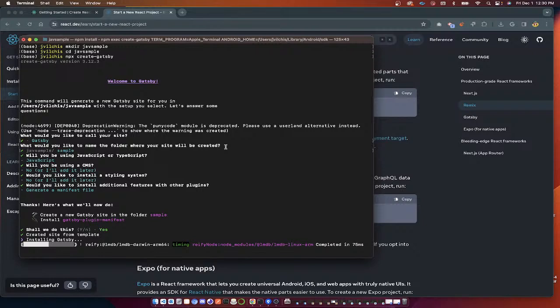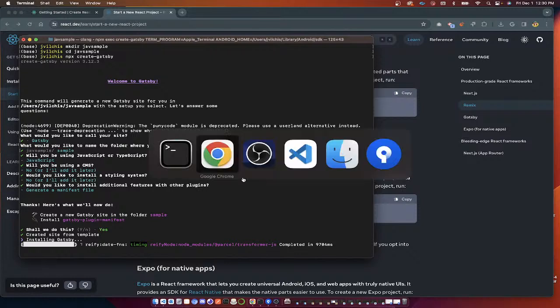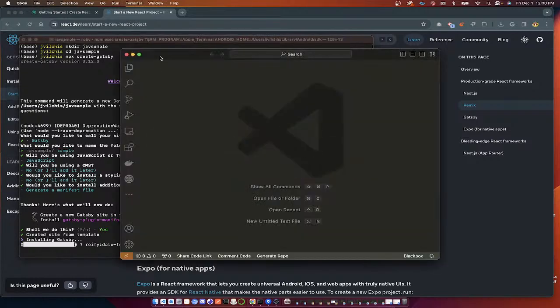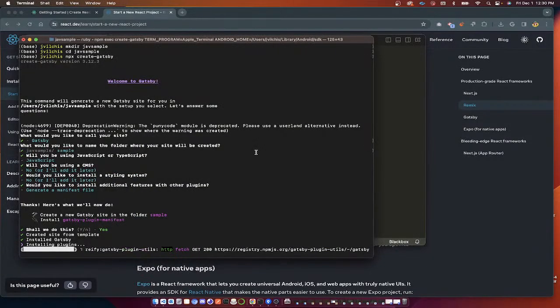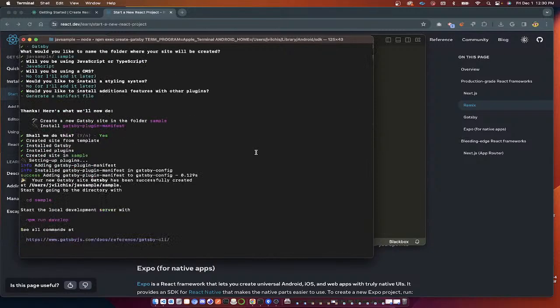So now it's gonna go through installation processes and everything, and then once it's done, it's gonna tell me, hey, go ahead and cd into the sample folder that I named, and inside of that is gonna be all my project files. But in the meantime, I'm gonna be utilizing Visual Studio Code to bring in my project and manipulate it. So let's just keep on watching this thing. It goes through a bunch of settings and everything, but then it lets you know.